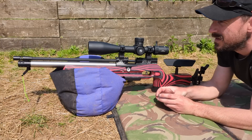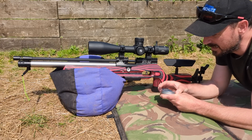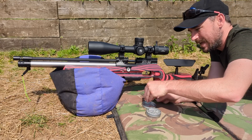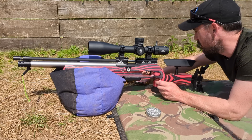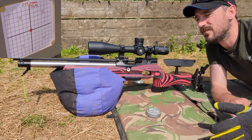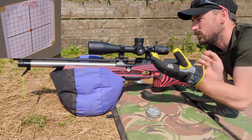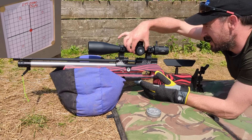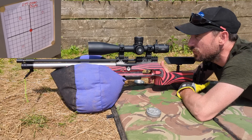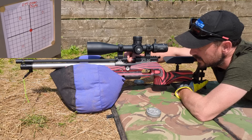The wind has picked up marginally at the far end. We're back at 25 yards — switching over to the H&N FTT Greens, the same as we've just done with the lead-free heavy JSBs. We started the JSBs with a leaded barrel. Now, obviously we've run a number of those through it, so we're starting the H&Ns with a fairly scrubbed-out barrel after shooting lead-free. I don't know whether it will come straight on or not — interesting to find out. I've shot these through the Anschutz already.